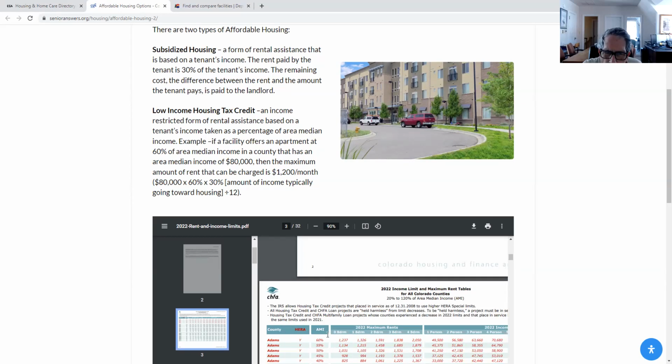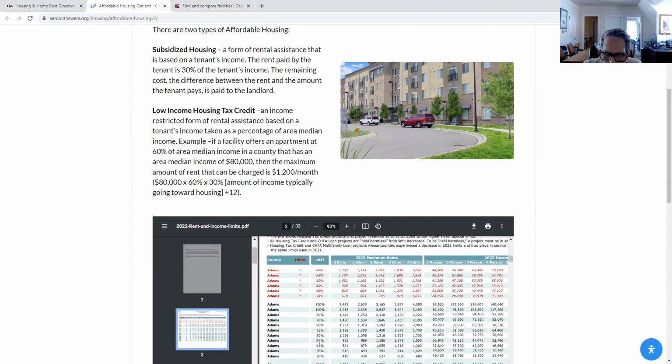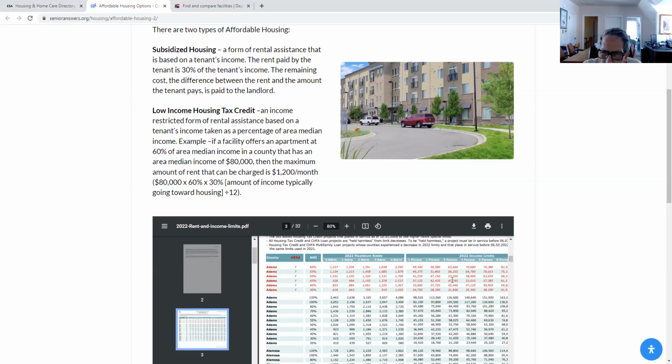And what this table has is it tells you the maximum rents by county that can be charged from anywhere from 0 bedrooms up to 4. And on the right-hand side, and I'm sorry I have to make this so small, but that has what are income limits. So that tells you what your income can be at a maximum in order to qualify for one of these apartments.